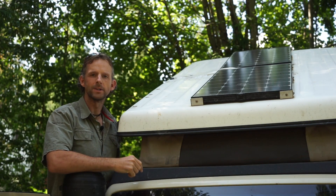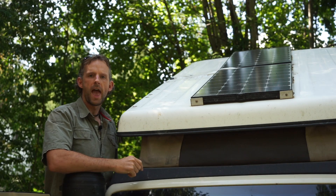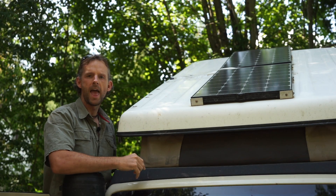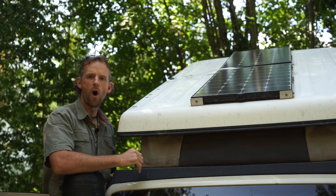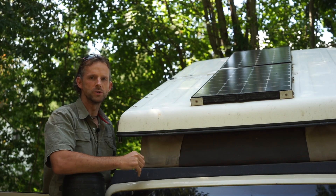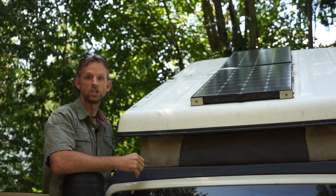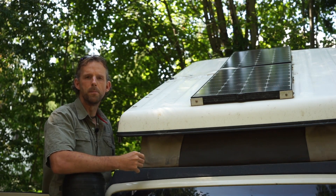To start out, let's cover what I've got mounted to the roof of my Jeep. I have a couple of 100-watt solid solar panels from Renogy Solar — you can see these are permanently mounted to the roof. I did it myself, so they're actually a little bit wonky. This was done with whatever tools I could find while I was in Bamako in Mali. I really love having the solar panels mounted permanently on the roof. The beauty of having them always mounted like this means they're always connected and always making solar. Even right now, parked in the shade, this is making solar and charging my batteries and running my fridge at this very moment.